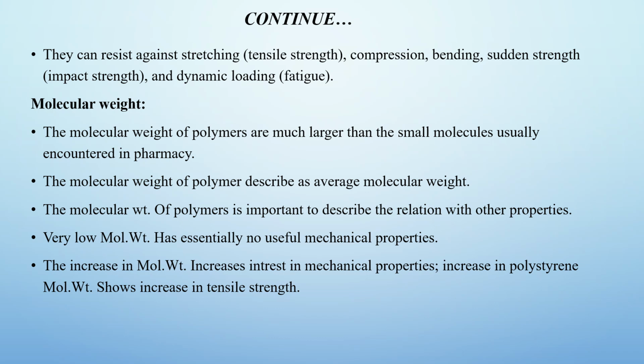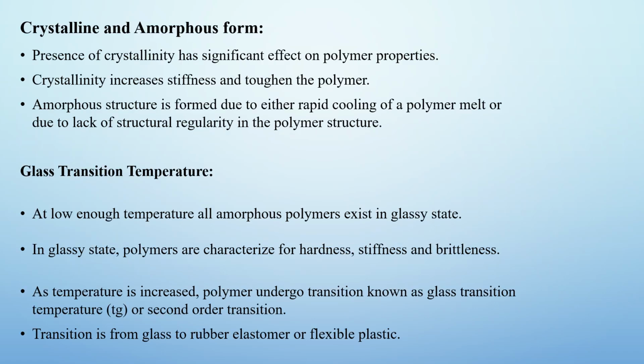The molecular weight of the polymers is much larger than the small molecules usually encountered in pharmacy. The molecular weight of the polymer is described as an average molecular weight. So the molecular weight of the polymers is important to describe the relations with other properties. Very low molecular weight has essentially no useful mechanical properties. The increase in the molecular weight increases the mechanical properties. An increase in polystyrene molecular weight shows an increase in the tensile strength.